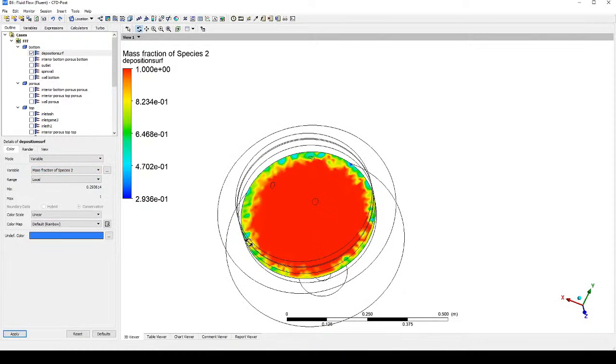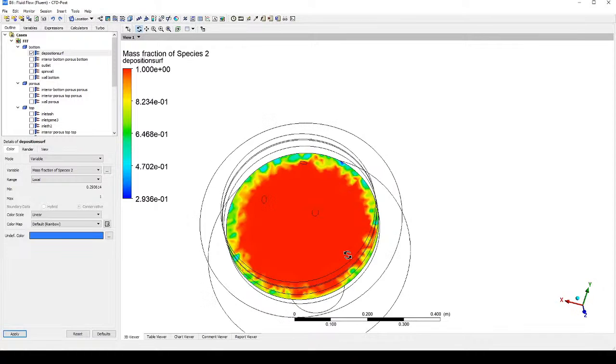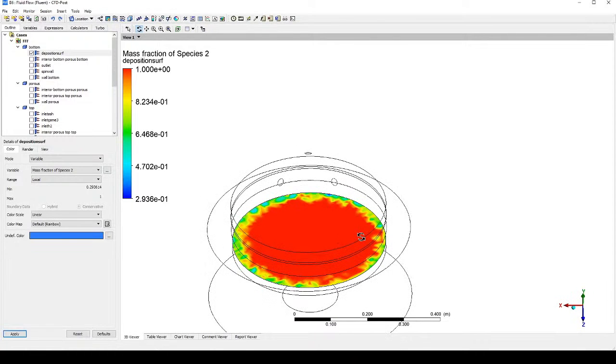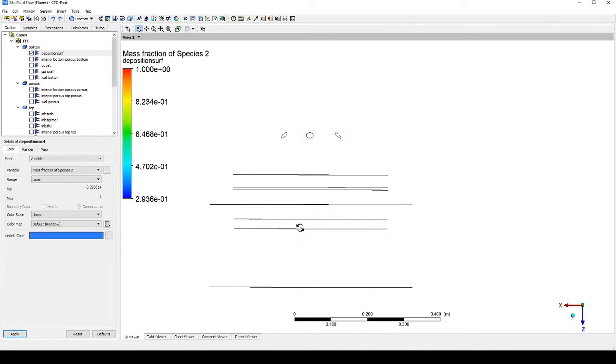So it shows there could probably use some more refined mesh to capture this behavior better, and obviously the simulation is not finished converging, so we could definitely run more analysis with denser mesh, but this is the basics of what you can do to ensure you have an even diffusion of chemicals down onto the deposition surface. Okay, let's close that off.